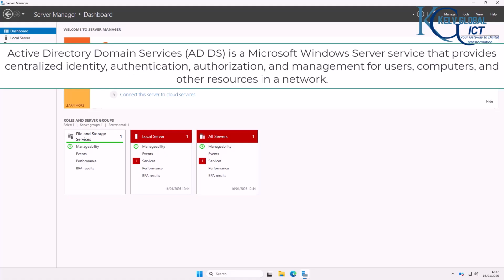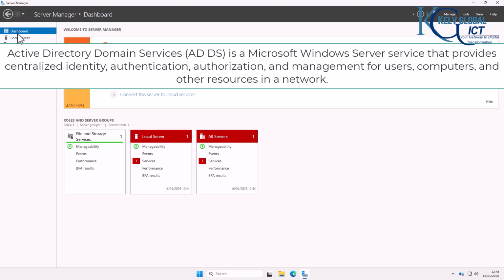Active Directory Domain Service is a Microsoft Windows Server service that provides centralized identity, authentication, authorization, and management for users, computers, and other resources in a network. In simple terms, ADDS lets an organization manage who can log in, what they can access, and how computers are configured, all from one central system.